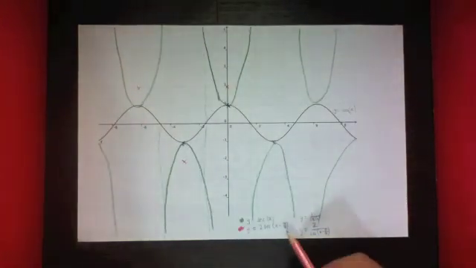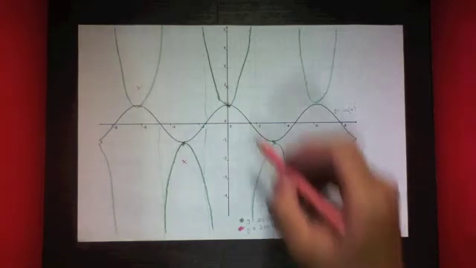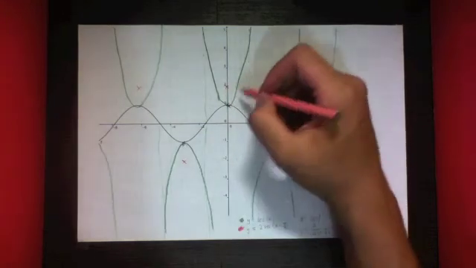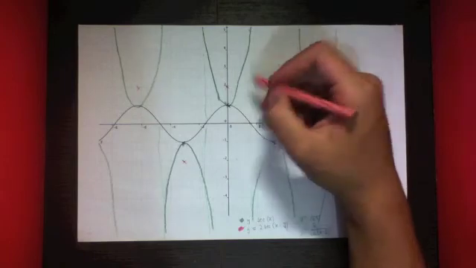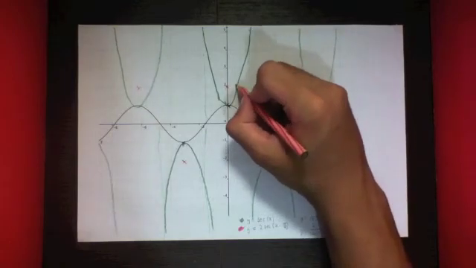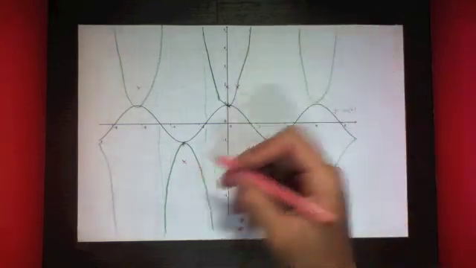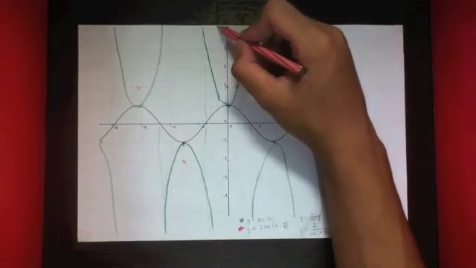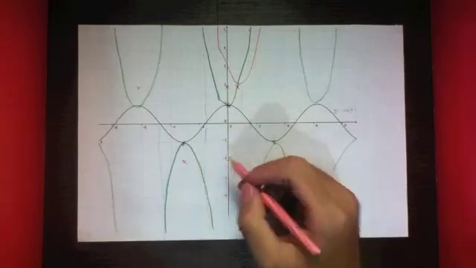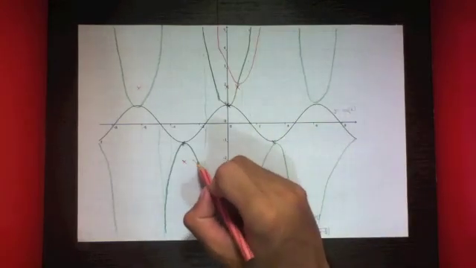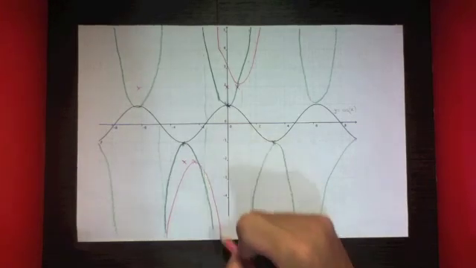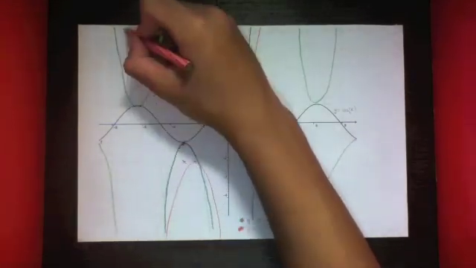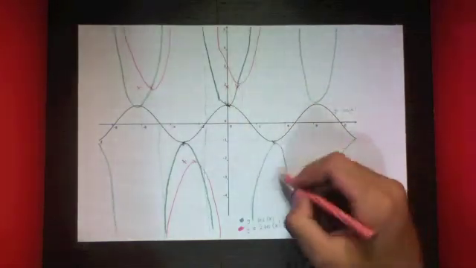You also have this x minus pi over 4, so we know that this is a translation by pi over 4. So instead of this being here at x equals 0, this will instead be here at pi over 4. So this will be around here, and you also have the vertical stretch. So then you get a graph that looks kind of like this. And the same for all of the other points. You still get those asymptotes, but the graph is just stretched and it's also translated.